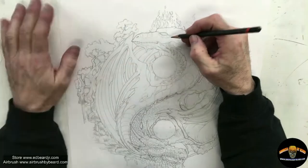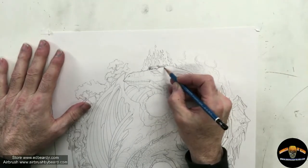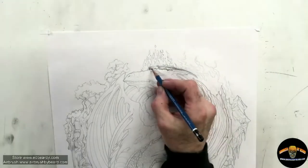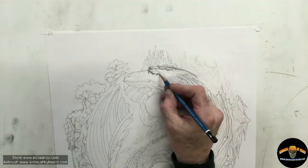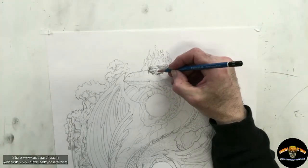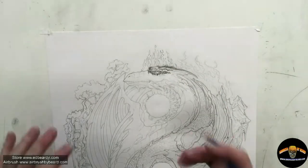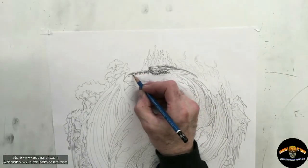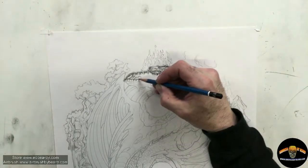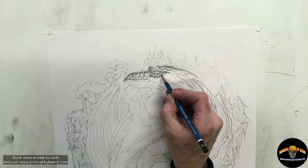I'm going to start off with the shadows right under the brow of the female dragon up above. I'm also considering my light source as I'm doing this. The light source in this case is coming from both the sun and the moon — that's the strongest light source. However, I will have reflective light coming from above on the outside parameters and edges. So you notice I'm leaving just a little highlight on the underside of the brow, and I will keep that consistent through everything I'm doing. As you get closer to the sun, I'm going to try to omit that area so we keep that highlight there, but at the same time keeping that slight little line of highlight on the darkest side.